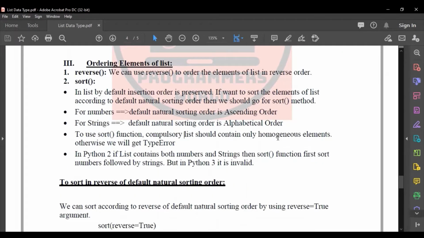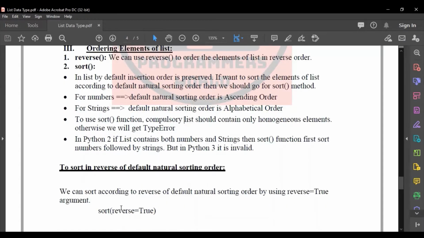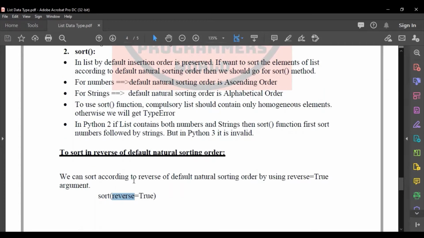And then to sort in reverse of the default, we need to use the sort method, but we need to print the elements in reverse. We need to do reverse sorting using this default sort method. How we can achieve this is, the sort method accepts a parameter like reverse. It accepts 0 arguments, and it also accepts 1 argument, which is reverse. When you give reverse equal to true, it would be reversing the elements, so we can now sort according to the reverse of the default. When you give reverse equal to false, it would be doing the normal sorting. So I'll just show it.